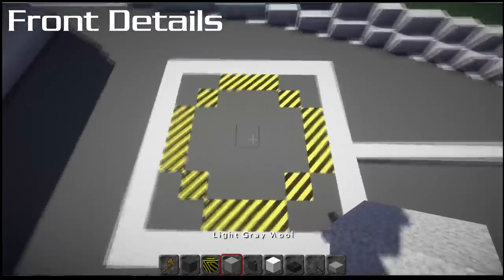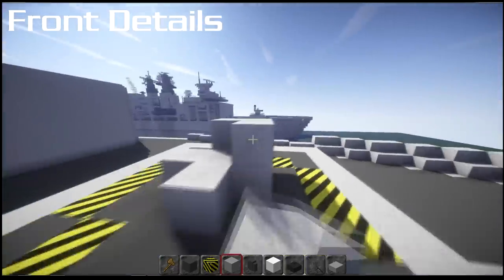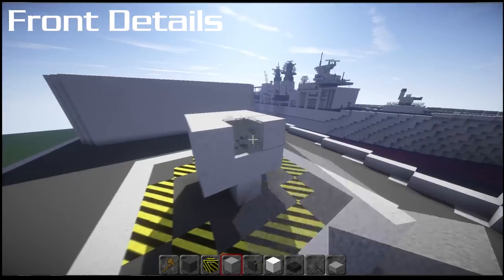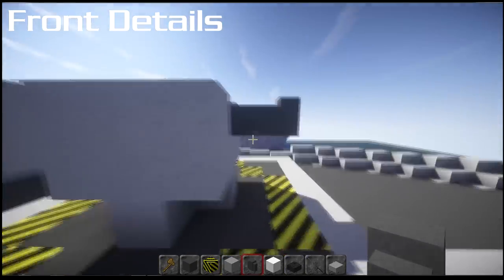We're then going to go right into the middle, make a cross pattern, like that, and then build up, and it's just going to be a three by three box on top of this, three by three box on top of that. Yep, this one I'm going to cut out and just put in a cobblestone wall, go one, two, three in total, just extends, that's the gun.